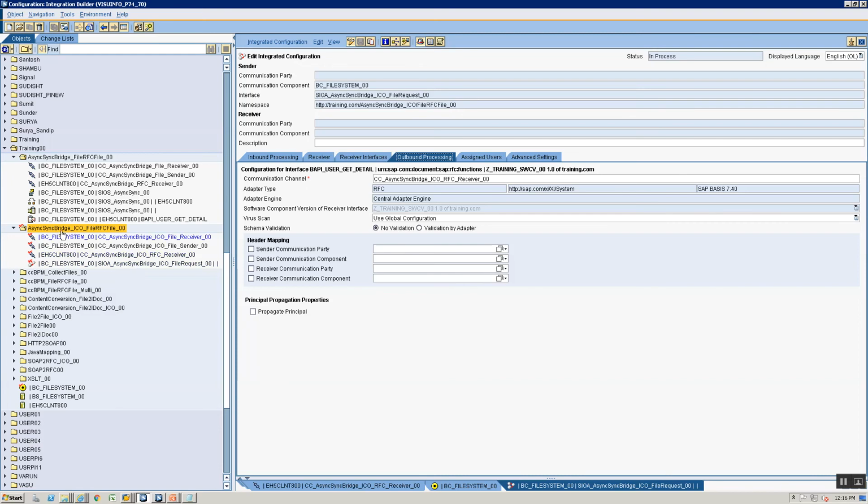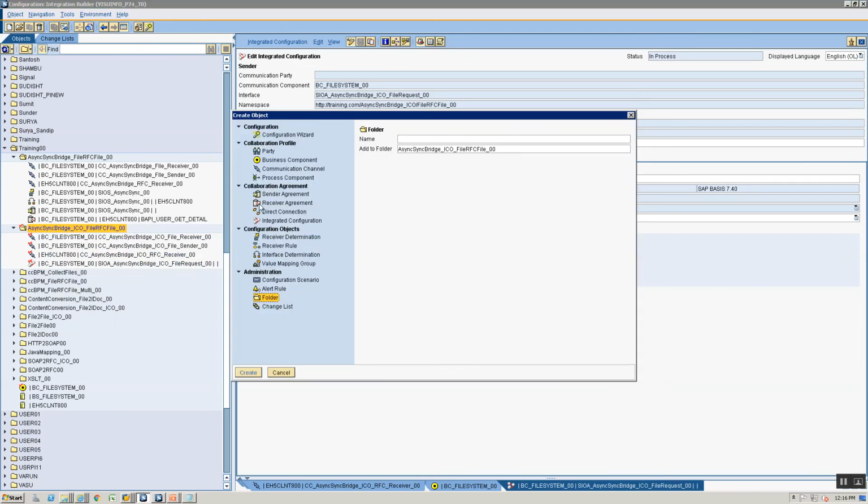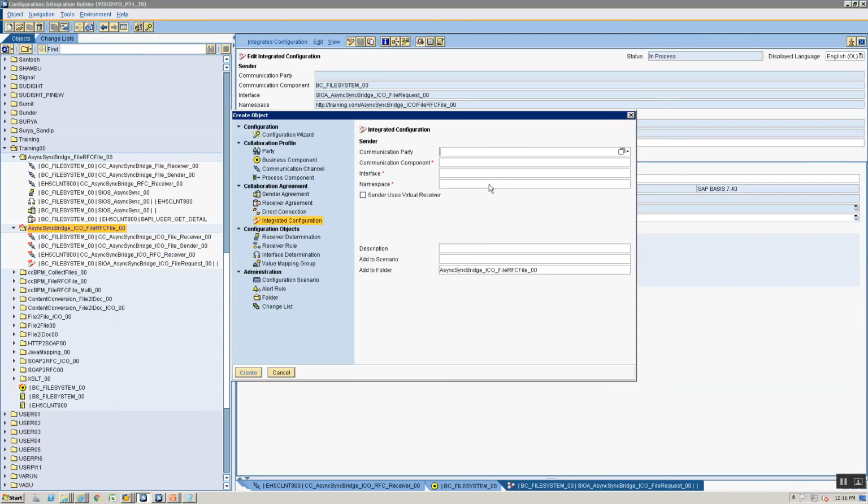Now let's go ahead and create the second ICO. Now in the second ICO, what are we going to do? We are saying EH5 CLNT 800 is the sending system.